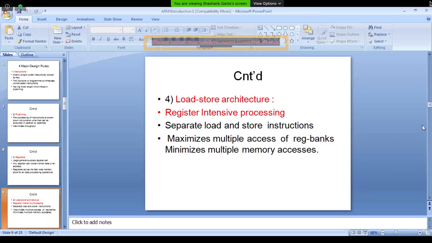So bringing data from memory into a register is called loading data into the register. And once we operate on the data in the register, we have to update that operated value into the memory once again, so that it will be available in the memory for future reference. This is called store. So loading means getting data from memory into a register. Storing means putting data from the register back into the memory location. This is called the load and store policy.